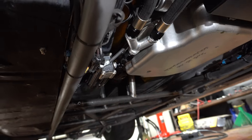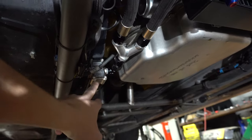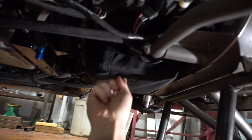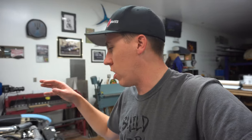So we ended up mounting the Scavenge pump right here. Both turbos come down Y into this, and then it returns to the oil pan. He ended up also putting a Motion engine diaper on there. We decided, if we're gonna be making pulls 200 plus mile an hour, it'd probably be a good idea to have an engine diaper on this car. Even out on an airstrip, it's wide open, but if you get oil under the tire and it shoots you off, that could be a bad deal. So a little bit of safety added to it, trying to work on getting the oil out of the turbo.